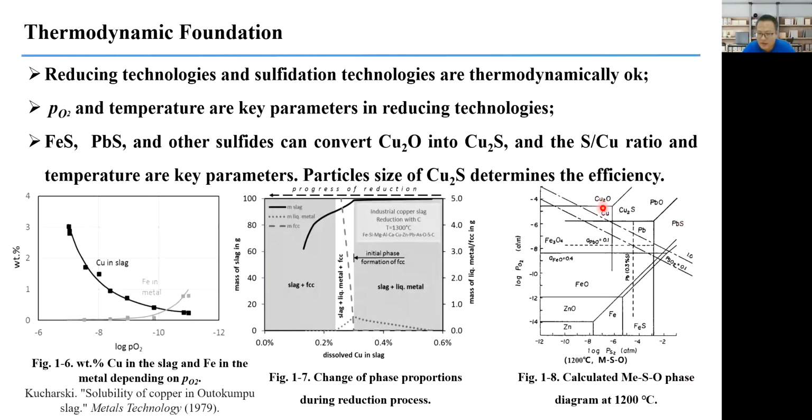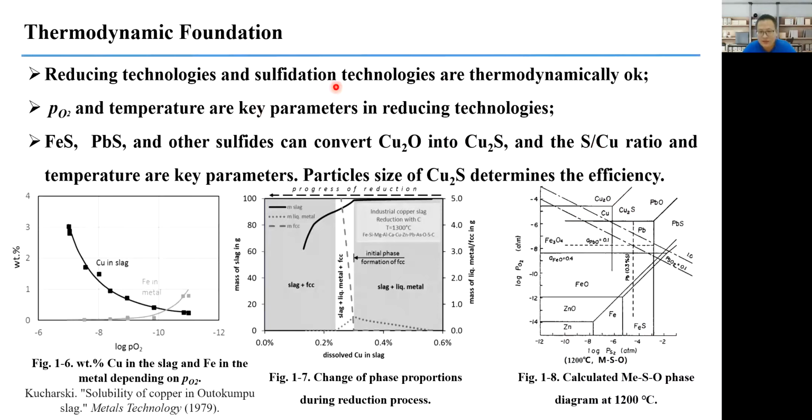So we can find at the fixed temperature, we can easily replace iron oxide with lead sulfide and iron sulfide, and it can convert to copper sulfide, and the other sulfide will convert to oxide. So this kind of replacement is also durable in making the phase transition, and it came from the sulfidation technology. So here, the sulfur to iron ratio in the slag is a critical part.